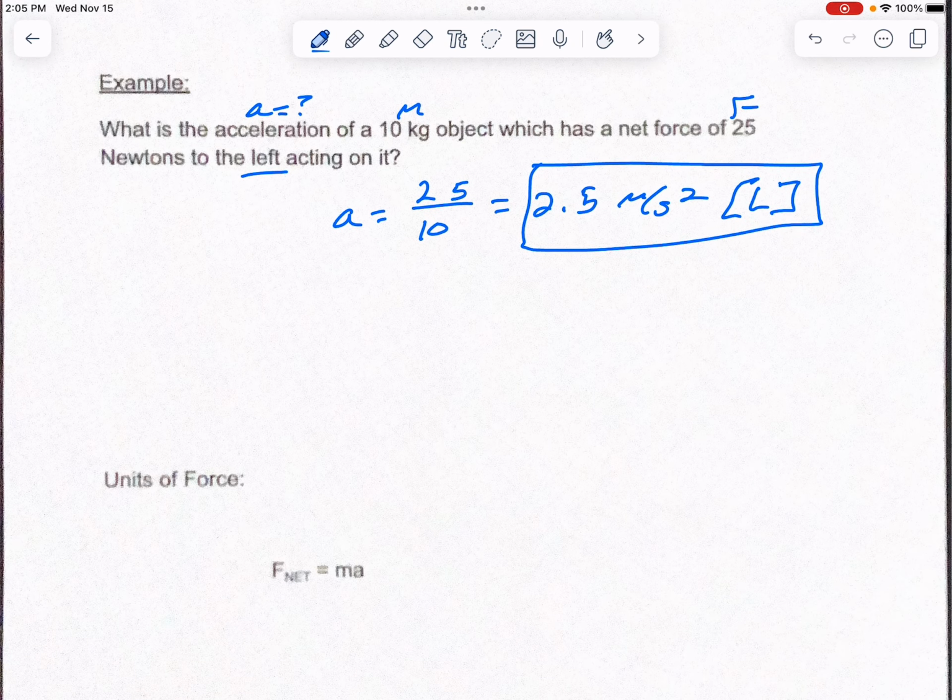Okay, now your units for force. We've already talked about this, it's your newtons. It should make sense since we're talking about Newton's laws. Now newtons is technically force, which is mass in kilograms times your acceleration, which is meters per second squared. So technically, both of these things are equal to each other. It's just easier to write newtons.